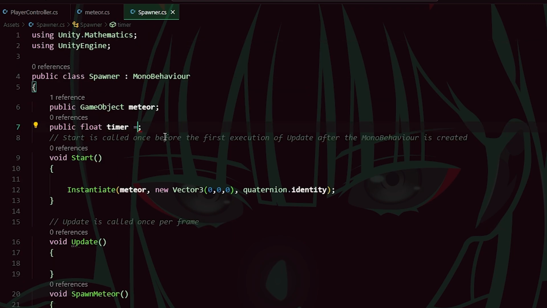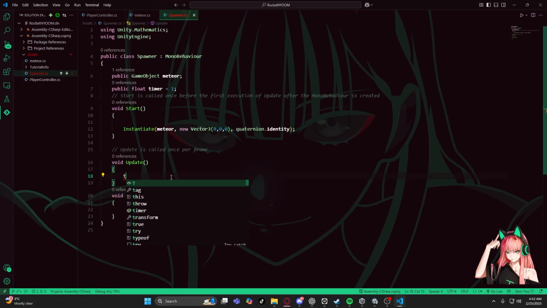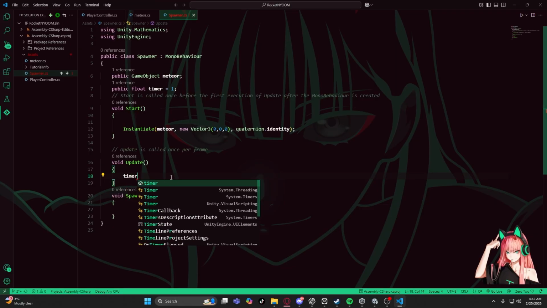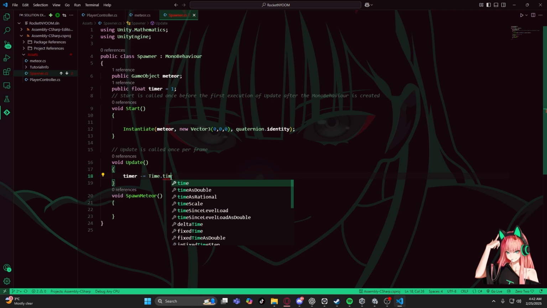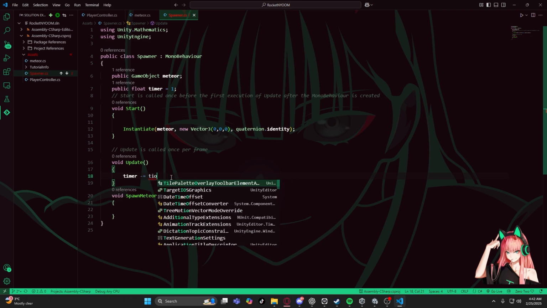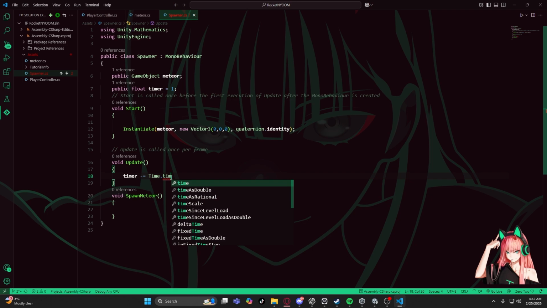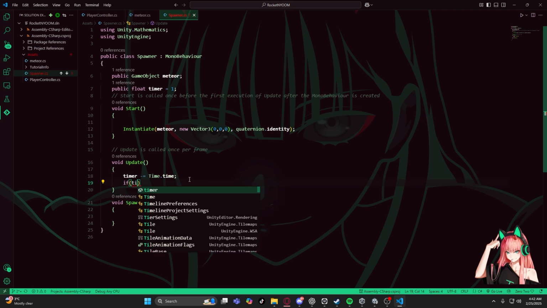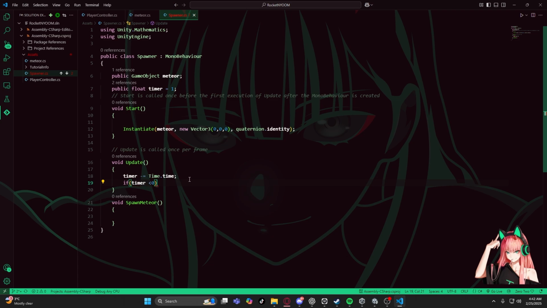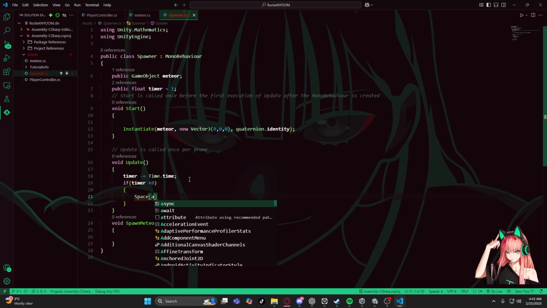And we can set this equal to spawn one every 1 second for now, because that seems fine. Thoughts. Use them. Thinking. This is gonna be based on our frame rate, right? So that's fine. Whatever. Timer minus equals, and then we're gonna go time.time. Cool. If timer is less than 0, then we're just gonna spawn meteor.